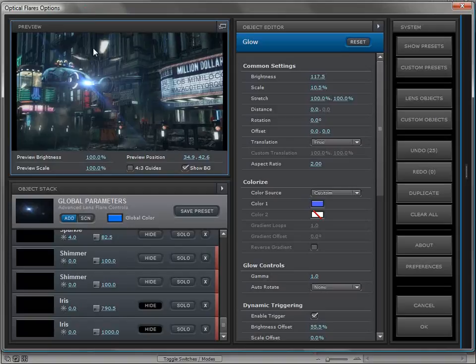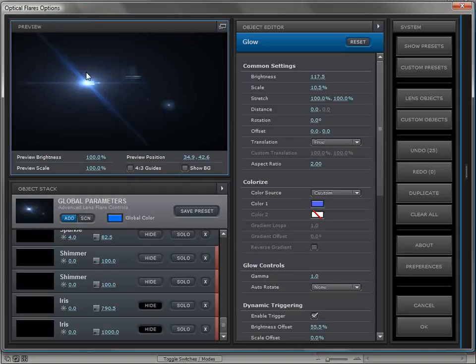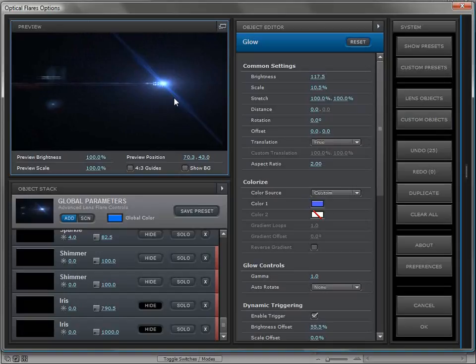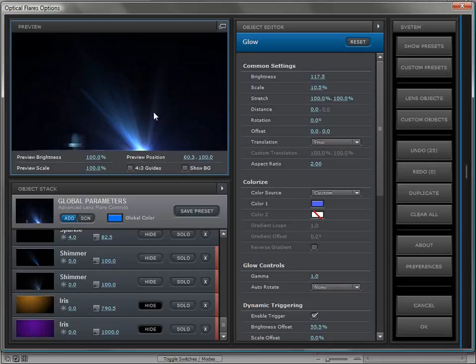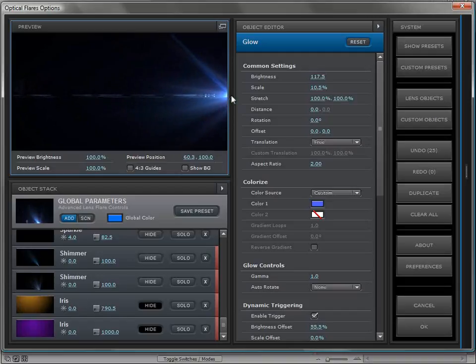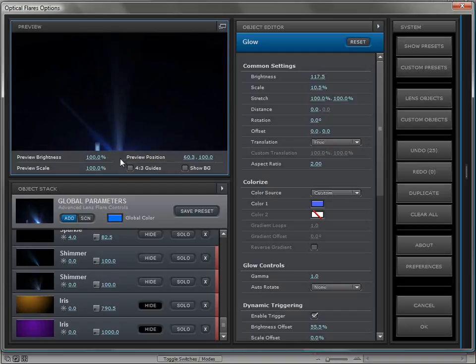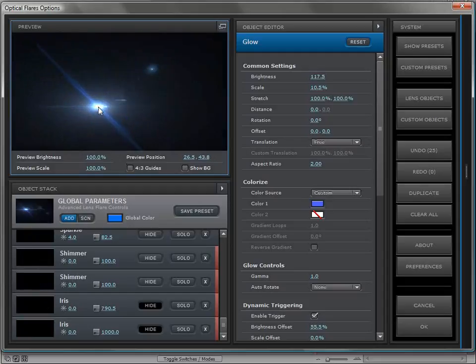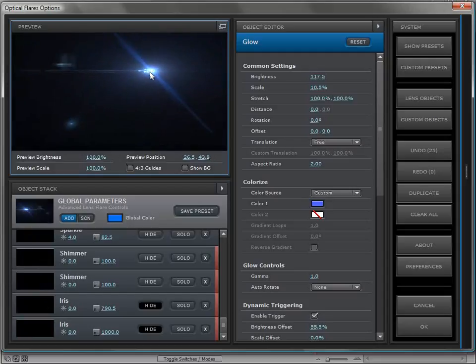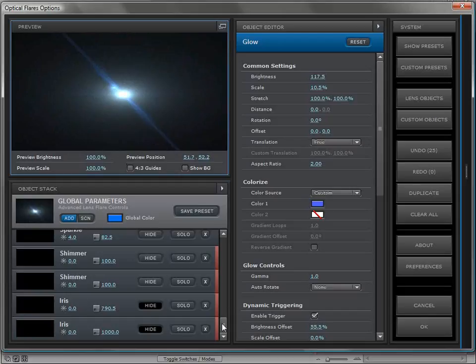of that story. So here we have a lens flare, and it's one of the presets, and it has some dynamic triggering on it. So as I move the lens flare to the edge of the frame, you can see we get the splash of these elements coming on, and it's a pretty cool thing. It even has a little bit of triggering in the middle of the frame.